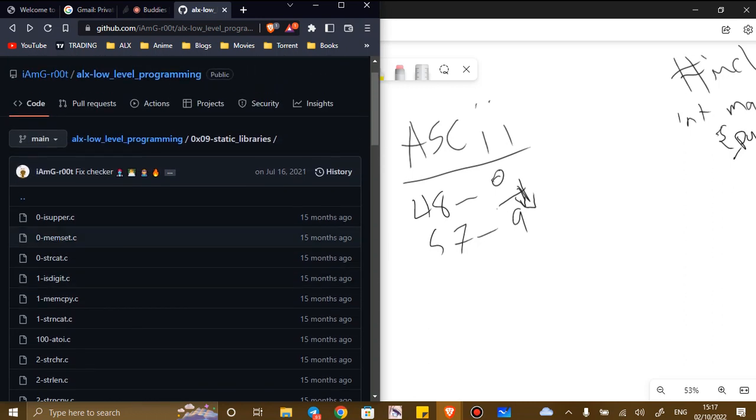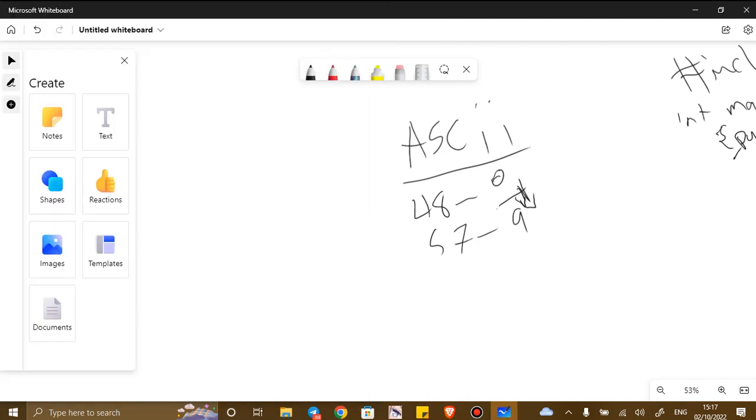So these files in C, we don't actually call is digit and go and check it. This is already inside the library.